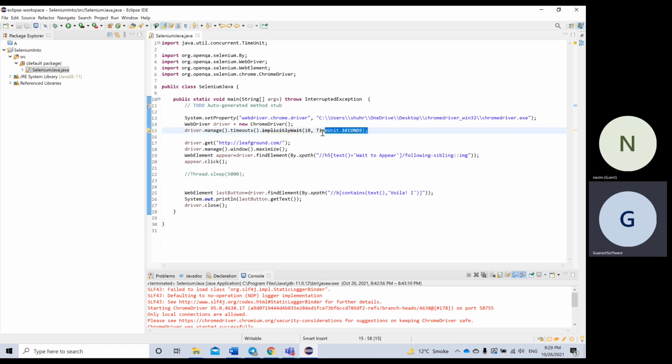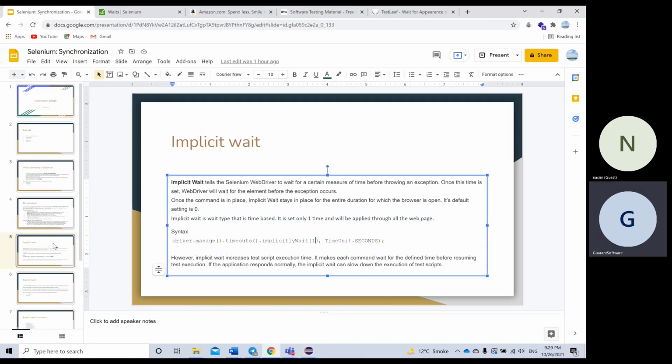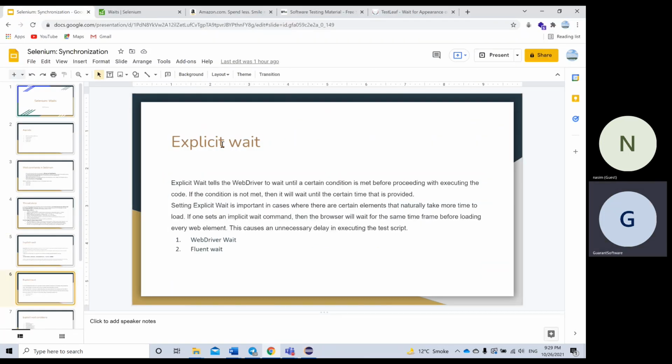This implicit wait is only a time-based command. But sometimes we need to wait based on a condition, and in those cases we need to use explicit wait.